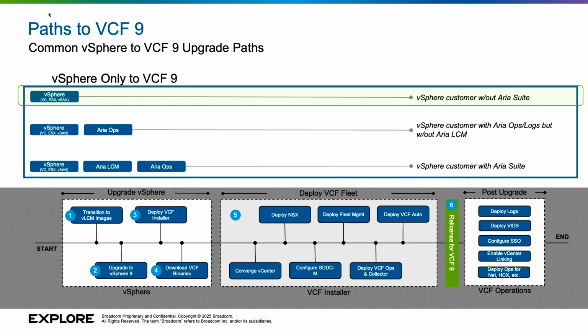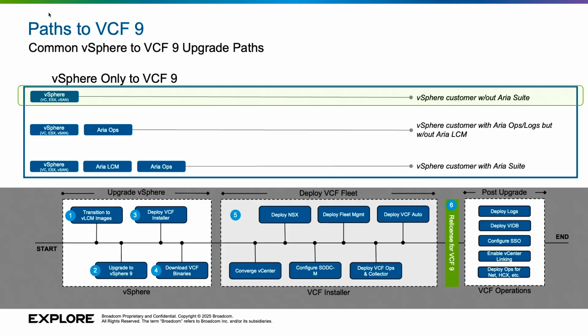We have the VCF installer. If you haven't seen it, I think you'll really like it. It's pretty impressive in what it does for us. Then once we've done the upgrade, we then go to ops and we relicense, and then we move on to those post-upgrade activities. So as you can see, for a vSphere-only environment, you start with your vSphere upgrade.